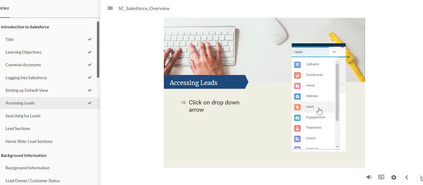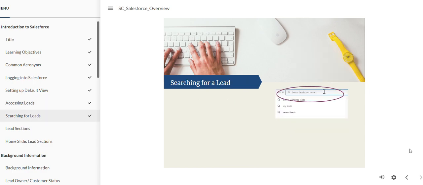Next, click on the drop-down navigation arrow and click on Leads. This is a powerful search bar, as you can search by many different features such as phone number, member ID, policy ID, email, and first or last name. When searching by an email, as long as there are one or more leads that have that email listed, it will populate. After searching, click on the name of the lead to pull the lead's information up.